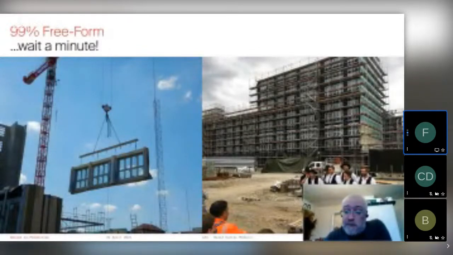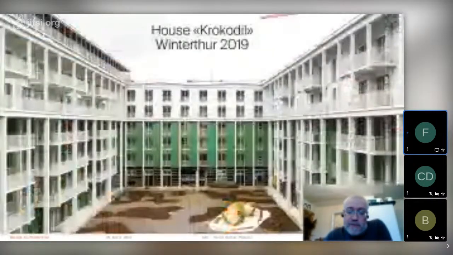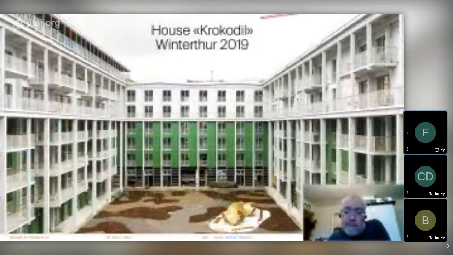Everybody does digital models, not everybody, but sort of on the rise. That there's digital models on the planning side also of rectilinear buildings. We know that timber is already digital. So the idea was to take a project, and this was the House Crocodile, named after a famous Swiss locomotive engine. It's in Winterthur, which is 30 minutes outside of Zurich. It's a completely square building, except for the little roof that you can see up there. A housing block with 254 apartments on up to 8 stories.